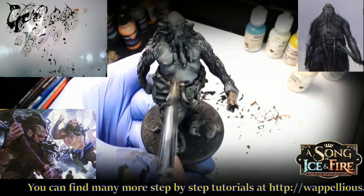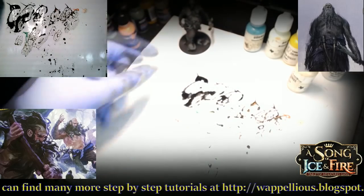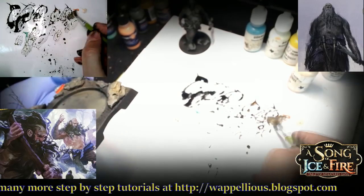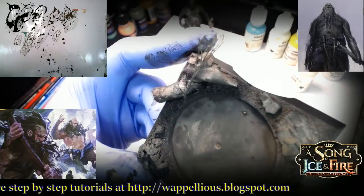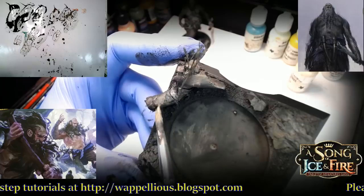So before we get too far with this, let's see what we've got going on with the base here. Oh, we've got some of these lighter colors. Let's see how that tree branch just kind of absorbed all those colors real nice.